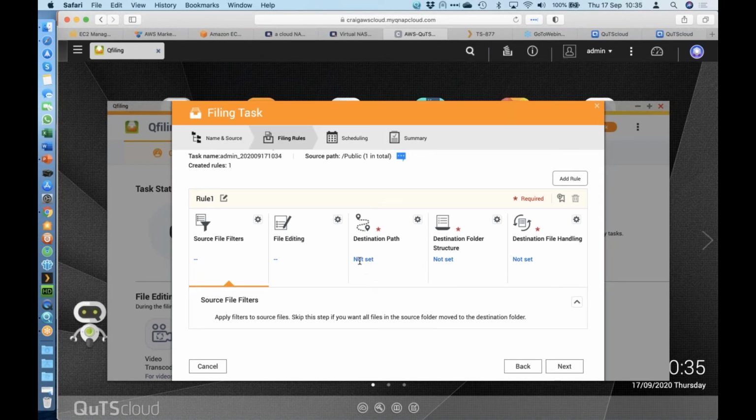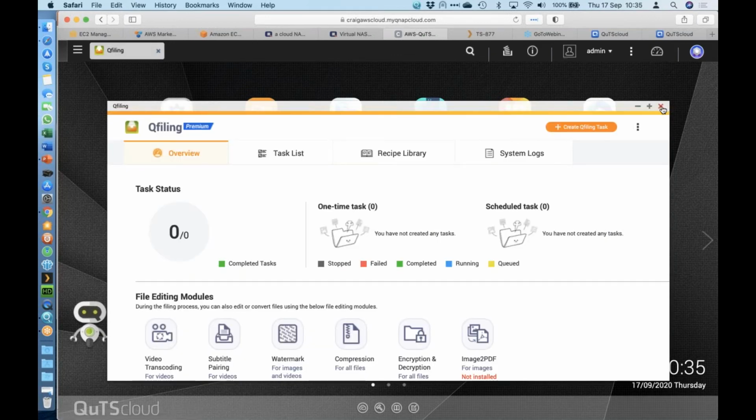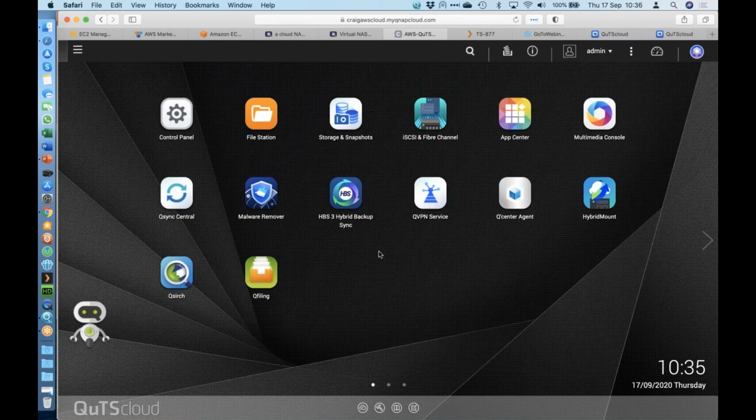So it's very easy to go through and set, say, a destination path, you want to put it in a different location, you want to move the files around. It's a very powerful tool to automate organizing your files and doing tasks on your files on the storage that's in the cloud. So especially important if you're paying cloud storage fees. They might be expensive if you don't want to keep superfluous items. Say they've reached the 7-year limit you have to keep data. If you want it to automatically delete data older than a certain period on a certain folder, you can set it to do that. So it's a very powerful tool using Q filing. So we do have that available on the NAS as well. So you do have to get a license to use that up on this device.